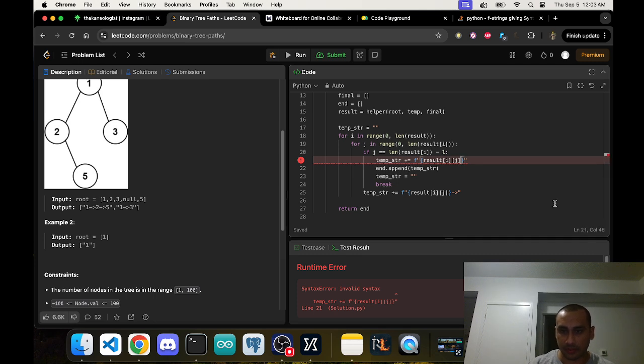I think it's an older version of Python, so you have to use dot format, and then I take result I. We place it in here. Then we delete these f strings.